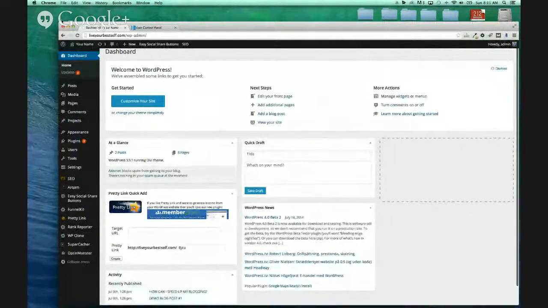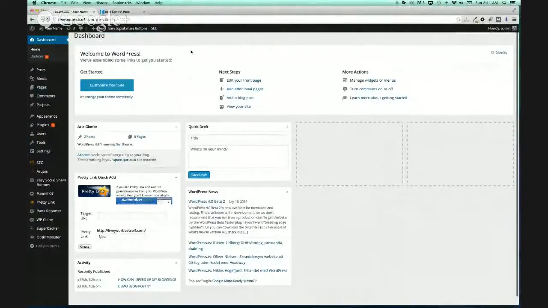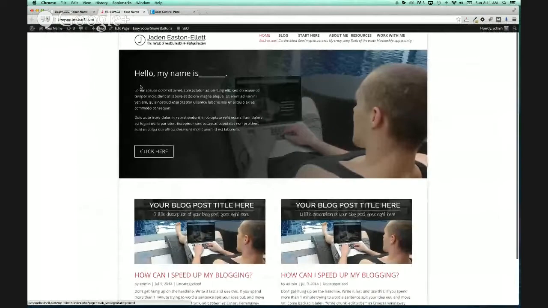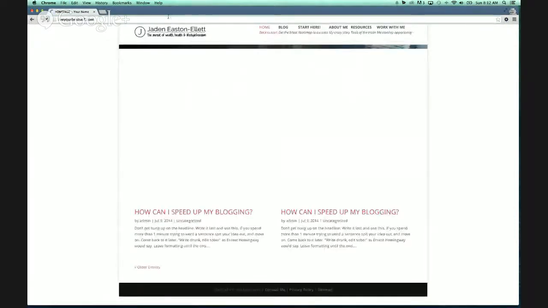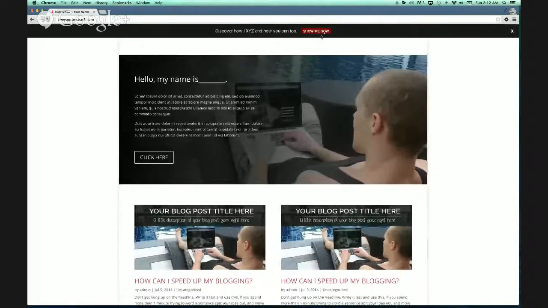What I want to briefly recap is all the areas where someone can opt in to get on your email list. The first area, which isn't showing right now, is the hello bar, a little bar that appears at the top the first time you visit the website, which drops down and says discover how I XYZ, and then there's a button. I can actually show you that. I'll just go into a new tab here. That is one of the areas we're going to learn how to customize, so when someone clicks that button, they can opt in directly to our site.